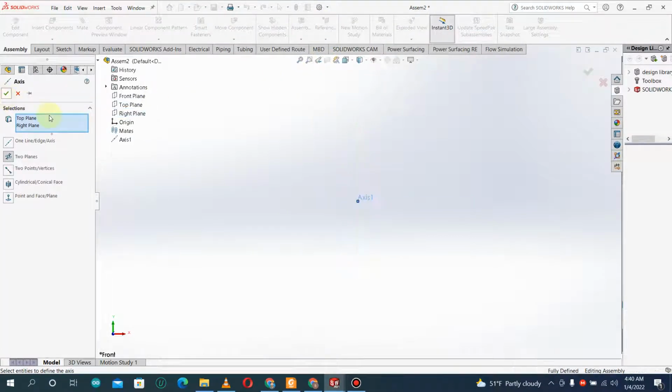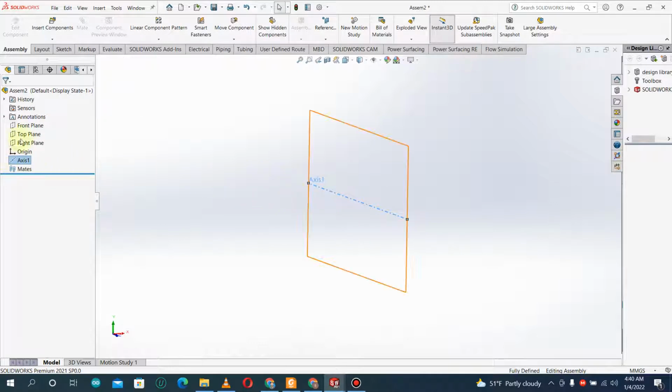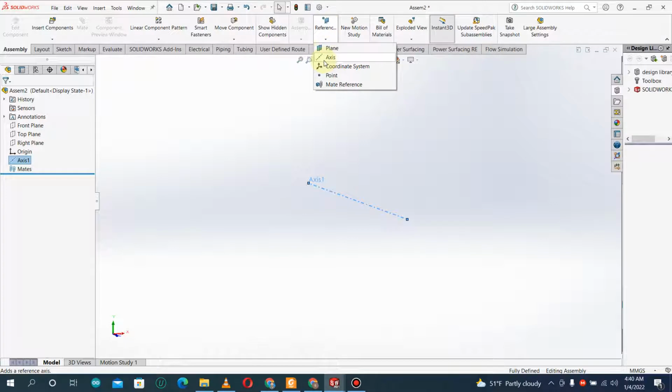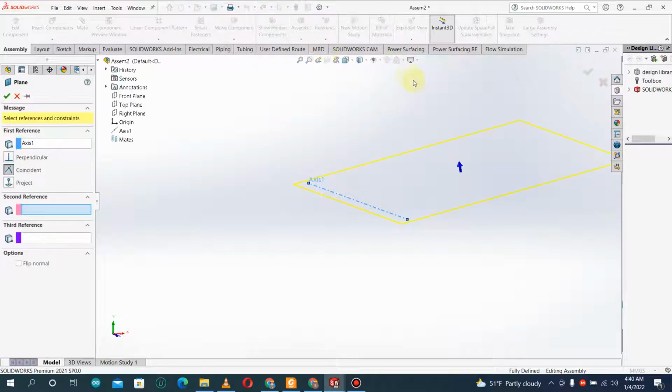Okay, so one axis here, and then I will draw a reference plane at the distance of 110, because my opposite link is also of length 110, so I'll have to keep that 110.